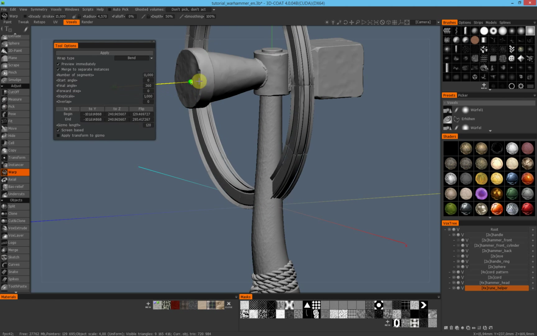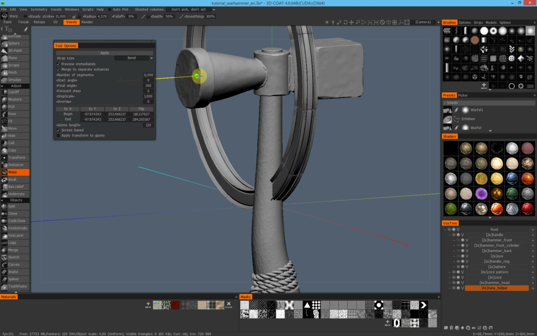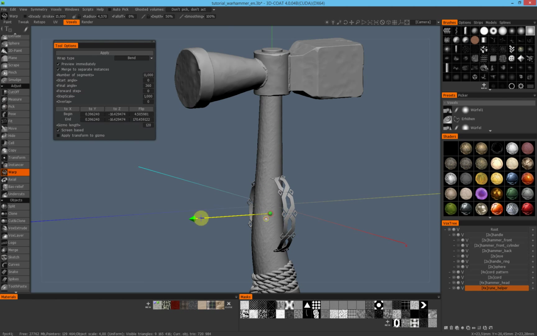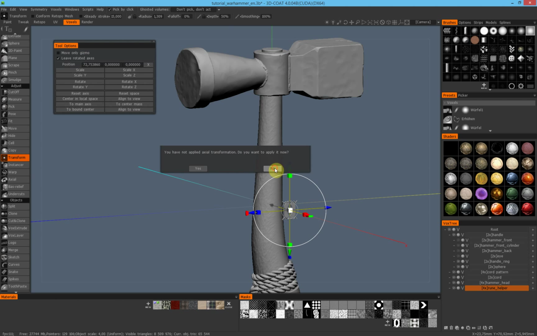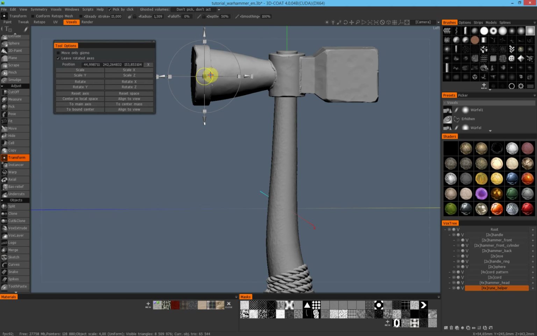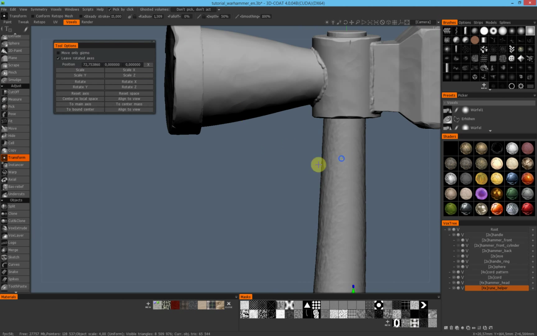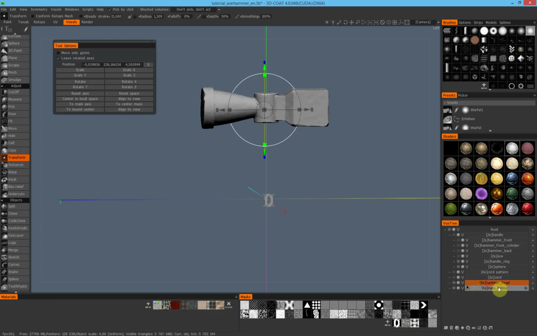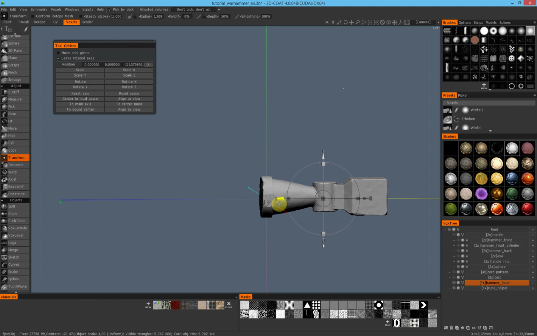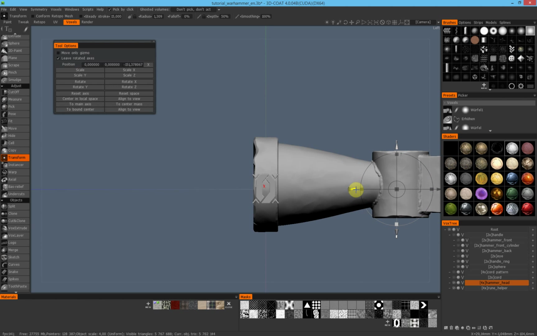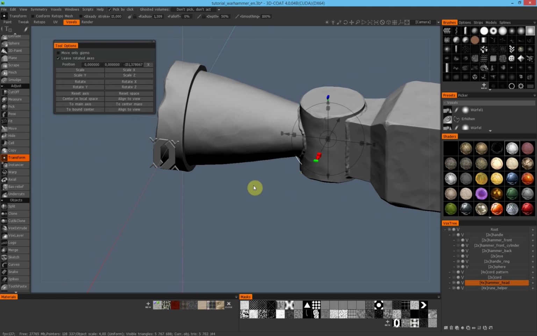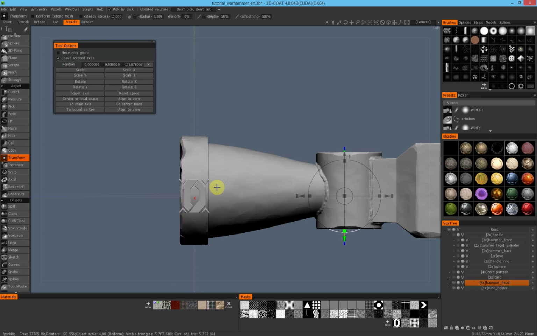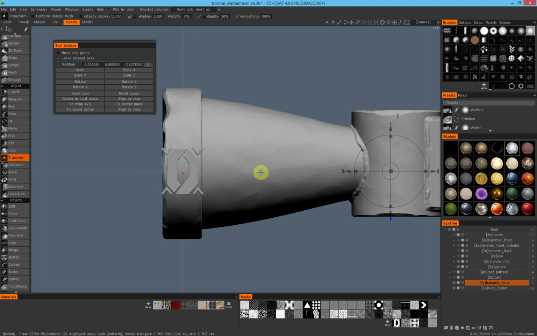The problem is when I'm moving my axis, then it doesn't fit to this element here. To solve this, you just do the following. Before you do this, you move your object to the right position. You need to move your hammer head to the right position. I hide my other objects and take now my hammer head and move it down to 0, and move this object to this position because it helps me to make the right object. So, okay, now you see my hammer is positioned to the place where I need it. I can correct it later again, but I need it now for this object.